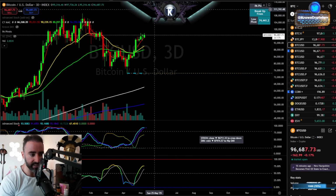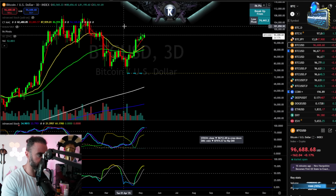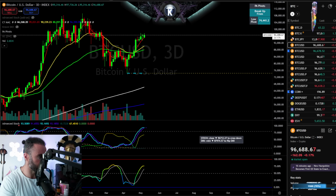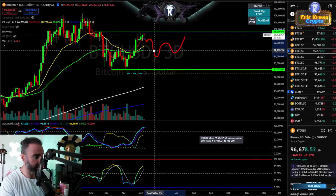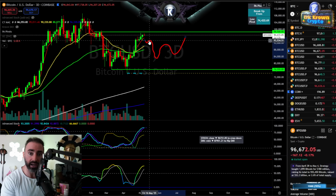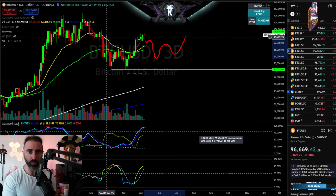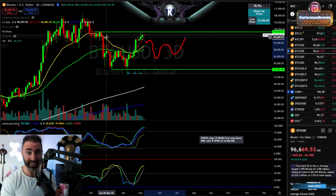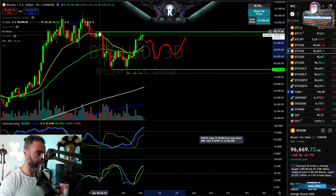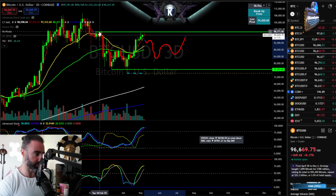But I do think that you could get decently into the $80,000 territory, which would probably be at least a major opportunity. Again, more long term, let's go to a different chart. More long term, I still think that something like this would generally look more healthy for Bitcoin, meaning that it probably aligns with the overall bull market continuing into, I suppose, maybe even late September, and probably does govern some higher overall targets as well, or at least justify that.